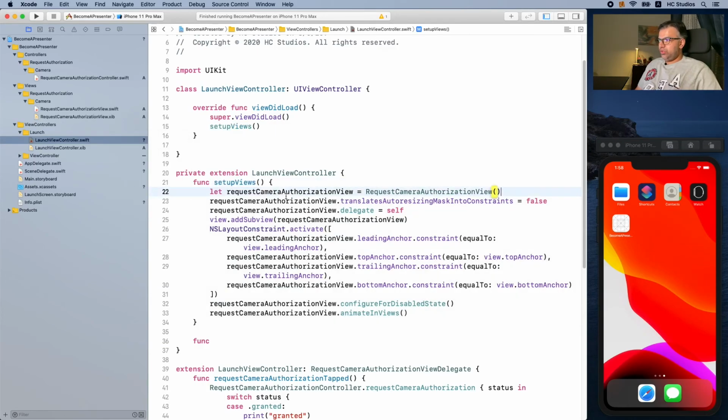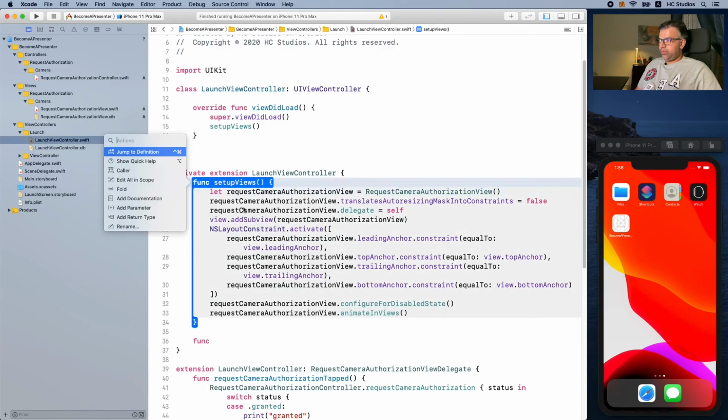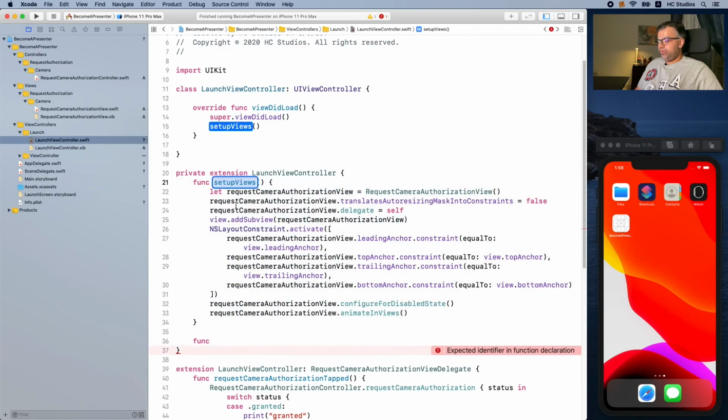We can choose, hold down the command key, click on the name, choose edit all in scope, and this time write setup request camera authorization view.